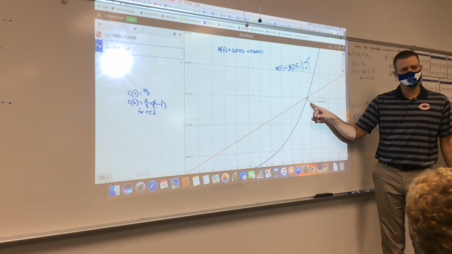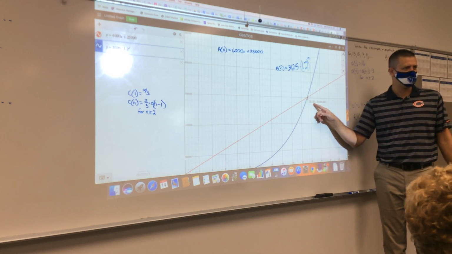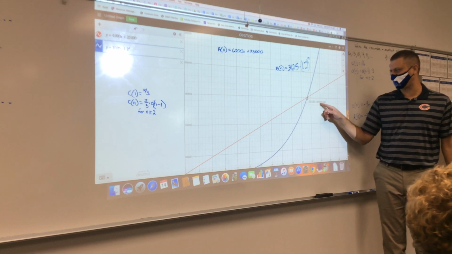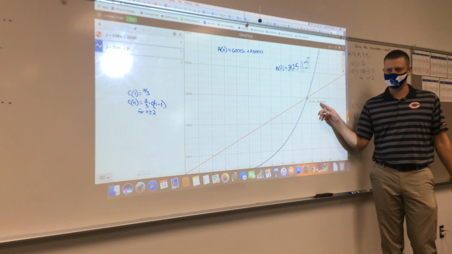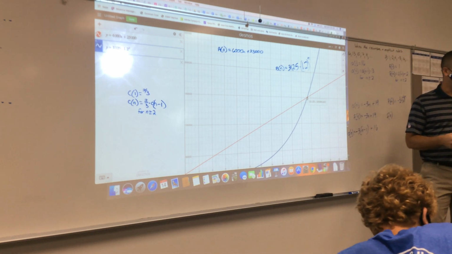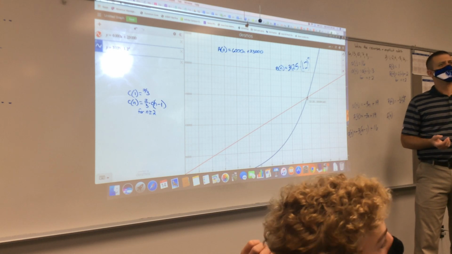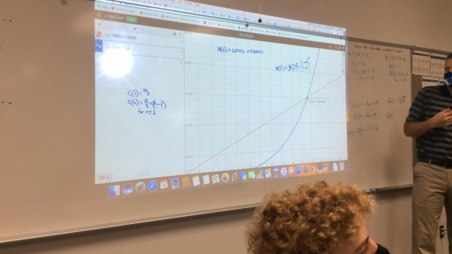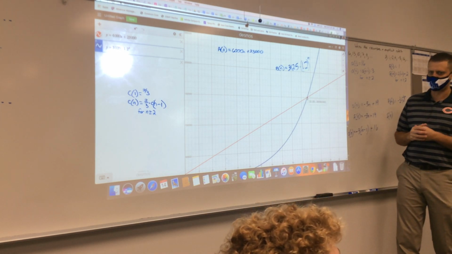So it looks like to me, a little more than 21 years after 1990, they both would have a population of about 150,000-ish. That's how I could use Desmos to help me answer that question, versus just plugging in numbers. But there's nothing wrong with plugging in numbers. You guys have multiple calculators going, but by myself, I probably would have graphed it. It would be a little quicker than having to check every number.